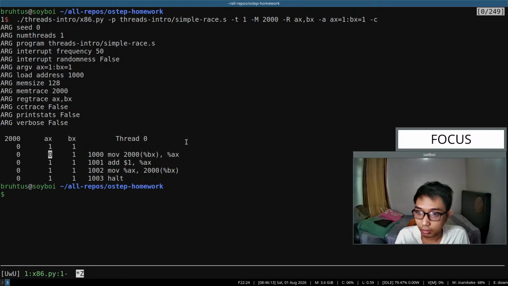That's why there is a change to 0 here, and then add 1 to the value of register AX, and then we move back this value. Okay.